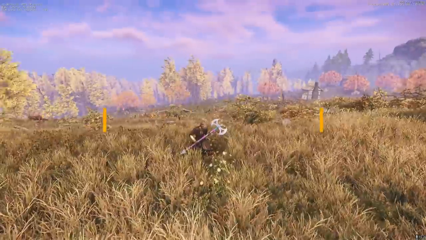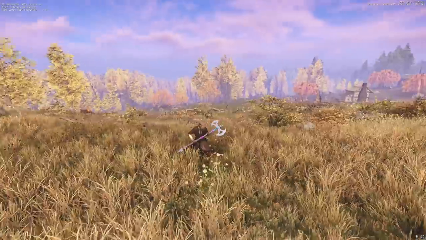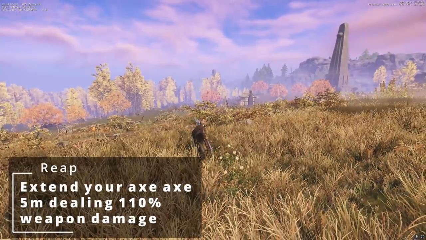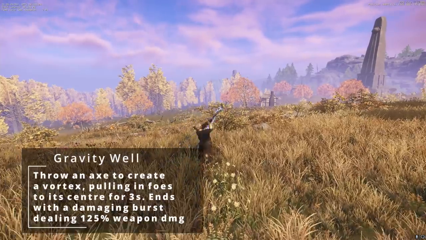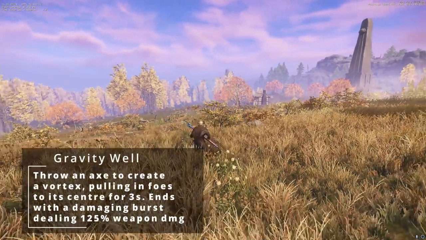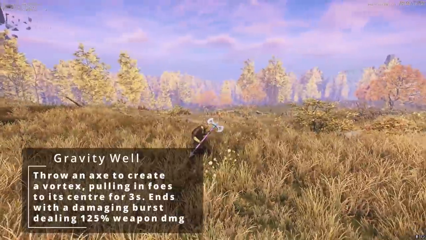So in terms of abilities first then, the first ability I use on the Great Axe is Reap. This is where you extend your axe 5 meters, pulling foes towards you and dealing 110% weapon damage. Second ability I like to use here is Gravity Well, which is where you throw an axe to create a vortex that pulls foes to its center for 3 seconds and ends with a damaging burst, dealing 125% weapon damage in a range of 10 meters.